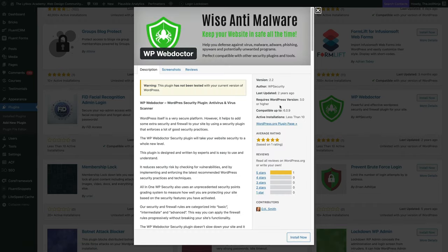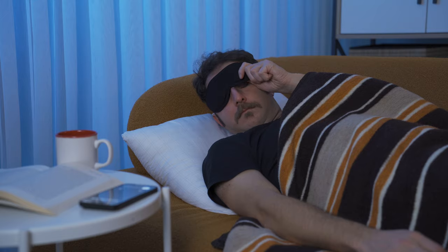Next — and this is something everybody watching needs to be doing — limit the number of plugins you're using and be very careful with them. Only use plugins by an active development team. You can tell by going to the changelog and seeing how many updates it has throughout the year and when it was last updated. If it only has a few updates all year or hasn't been updated in over a year, you've got to ditch it and remove it. It might create extra work, but it is better than getting that phone call at 3 a.m. from a client in a panic saying their website has been hacked.